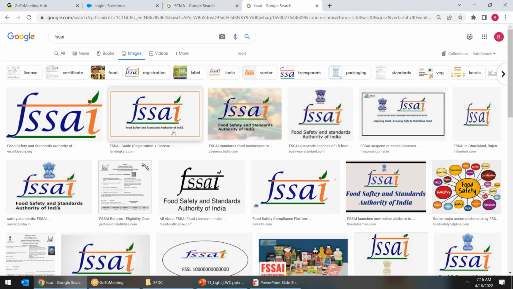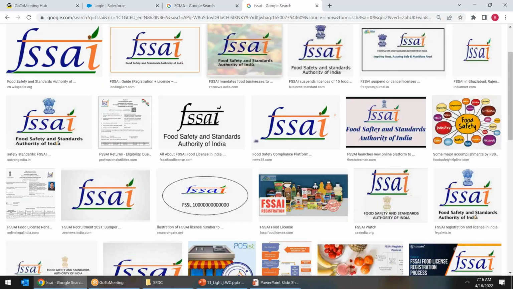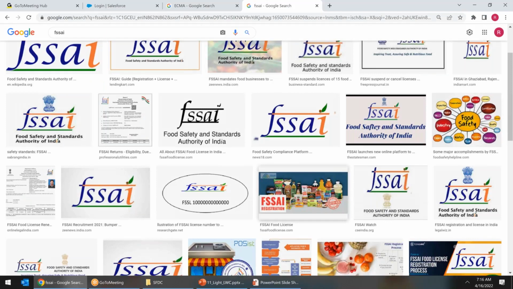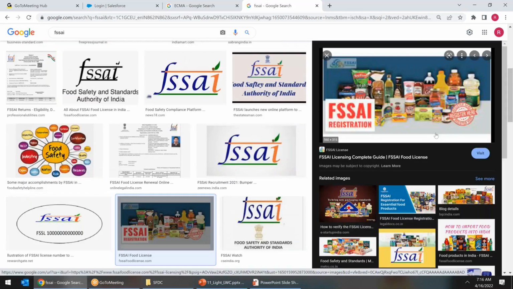You take a biscuit, turn it back, and somewhere this logo will be there. Any food item should have this logo. The government has to certify the food is fit for public consumption. This is a standard organization which tries to maintain the standard of all the products that you buy in the market.